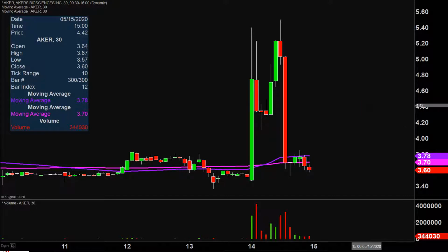If you're not familiar with what a pump and dump is, all that means is that a price makes a great move. And let's give credit where credit's due. From where it started to as high as it went, that was a very, very solid move. That was, in fact, a great move.